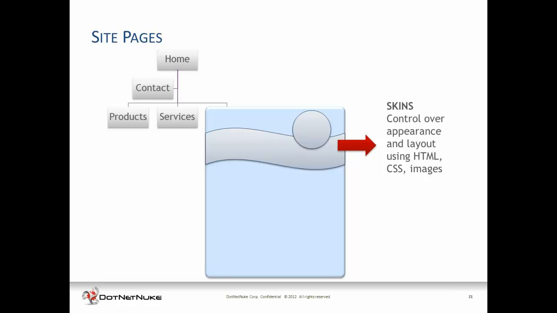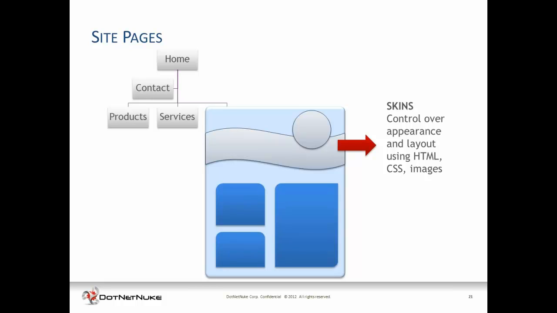All a skin is, basically, is a wrapper for the page. It defines things like the default fonts, the header, the layout, the background colors, and so on. But it also allows your designer to define where on the page and how much area on the page a content editor can add content to. That's represented by those dark blue boxes there, and that's something, once again, defined by a designer, not DotNetNuke.